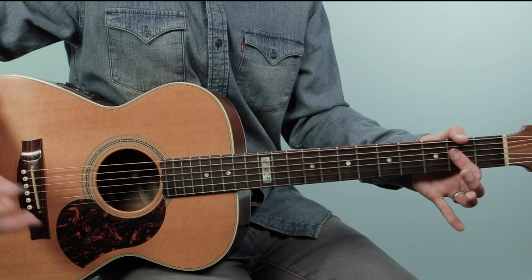Be sure to take your time with all those parts. Just rewind the video and go over any parts that are unclear. And remember that a lot of this is just in being loose with the wrist and being able to count 16th notes, just that 1E and a, 2E and a, 3E and a, 4E and a. So keep going. It takes time, but you got this.